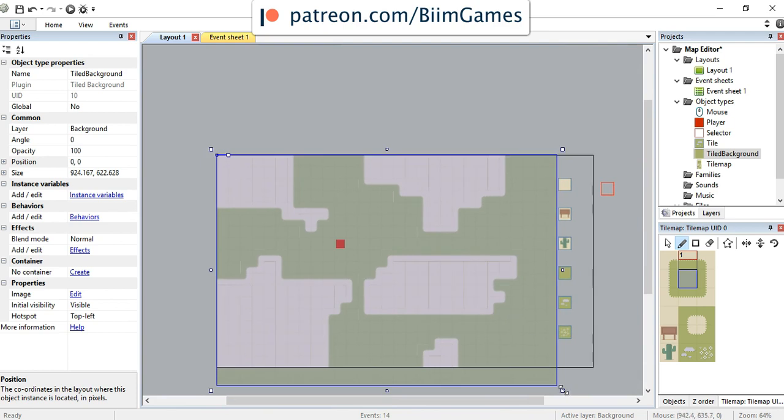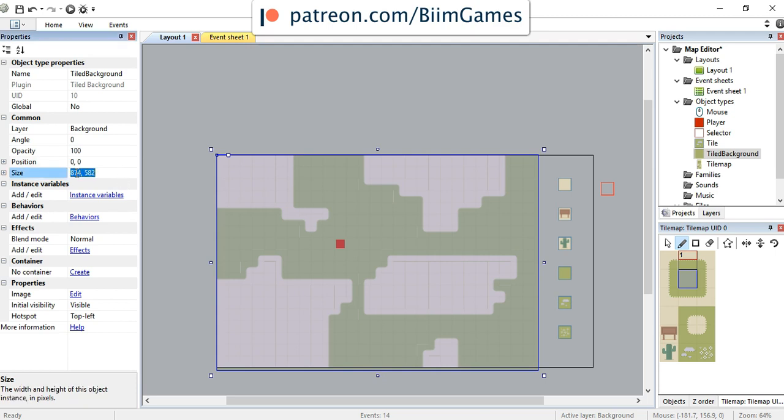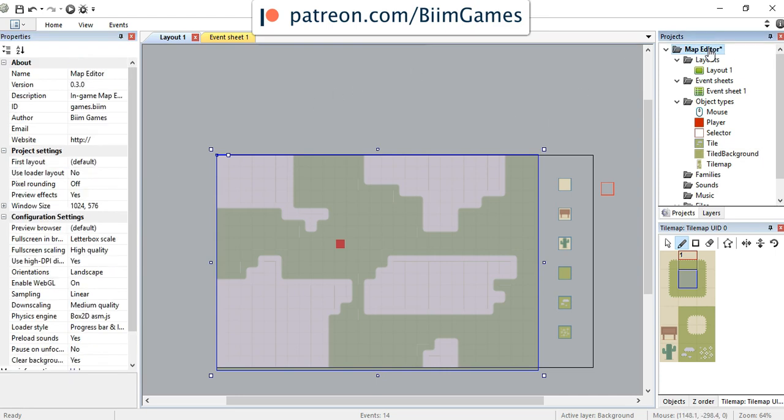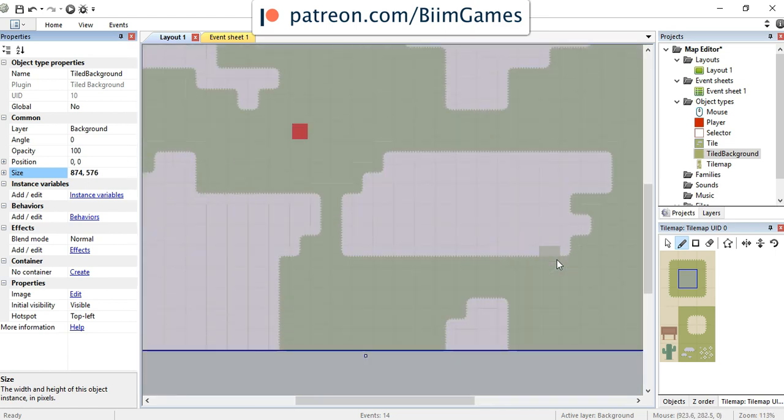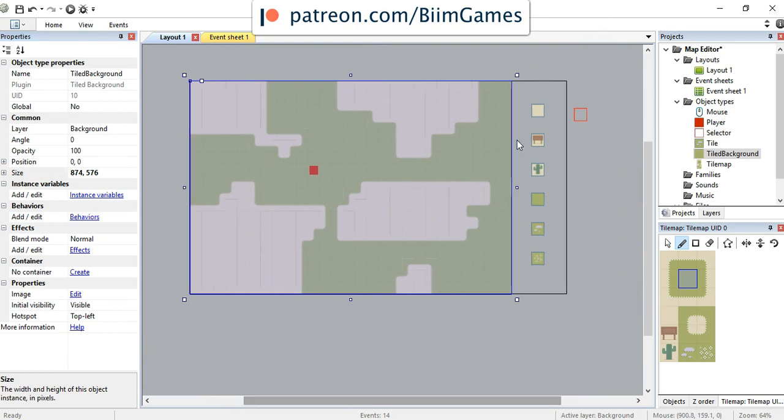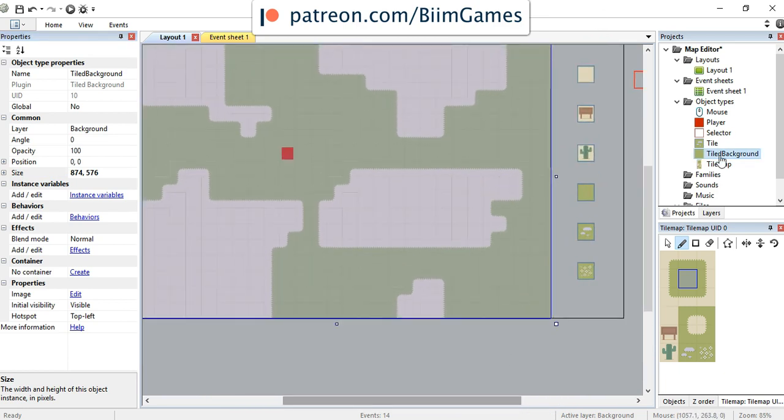Okay, well, now we adjusted the sides. I don't remember exactly the width, so I need to check in the layout settings. So it's 576. The layout and windows all have the same setting, so it's okay, we don't worry much. And then the width, we don't care, we adjust later.